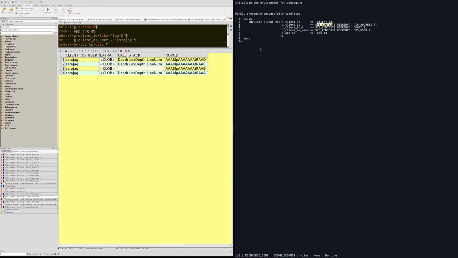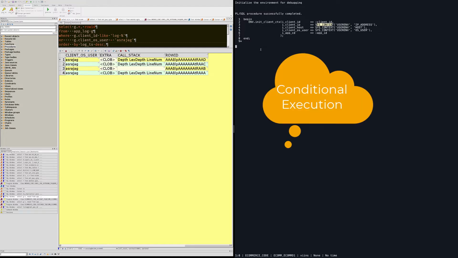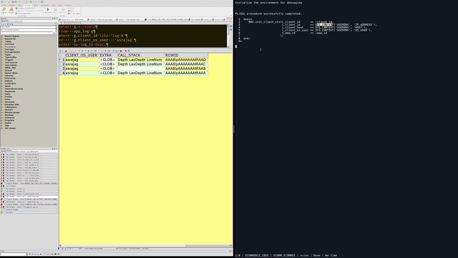Again, back here, just to remind you all again, we are going to set the debug on, because we have the debug as the very first statement and it did not do anything. It's a conditional compilation, right? That's why it did not do anything. And we initialize the environment first, as usual for debugging.